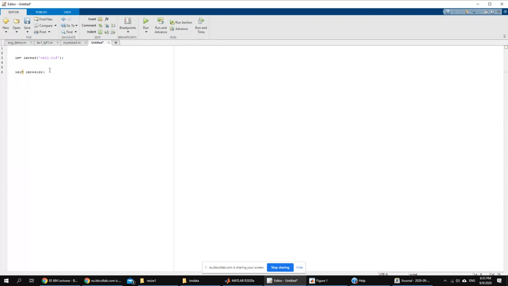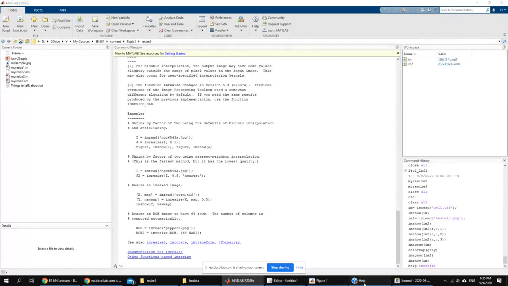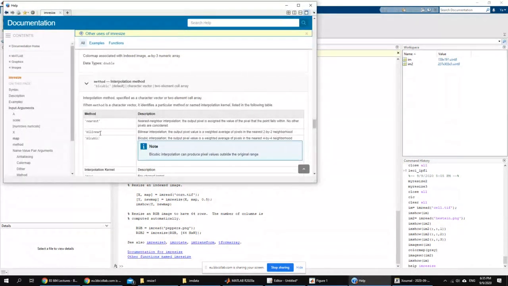So imresize of this image that we just talked about, and let's put the factor. Let's say magnification factor equal to 2 for now. Or let's put it a little bit larger so that we can see the effect. Imresize with this magnification factor, and we put the method that we just saw in the help. You have either nearest, bilinear, or bicubic. So we're going to try the 3 of them.